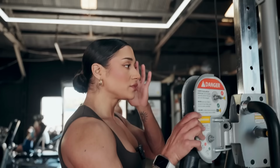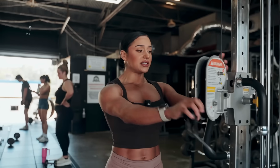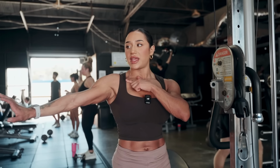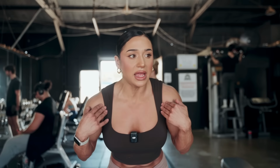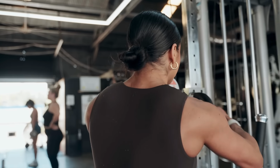So I like to do mine on a cable, and I like to set it right level with my shoulder, where I can just pull it back and squeeze. We're kind of mimicking what you would do on a rear delt machine. You could do a rear delt machine, but for me, I have a really hard time connecting with my rear delt. That's why it's underdeveloped. So this helps me slow down and focus.